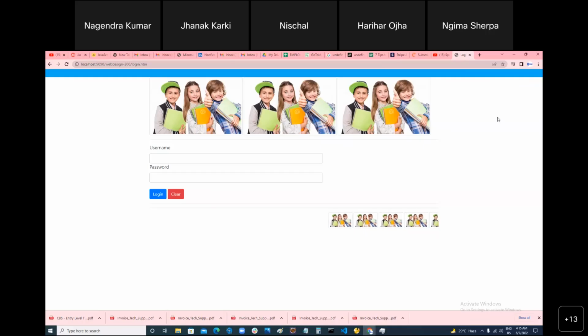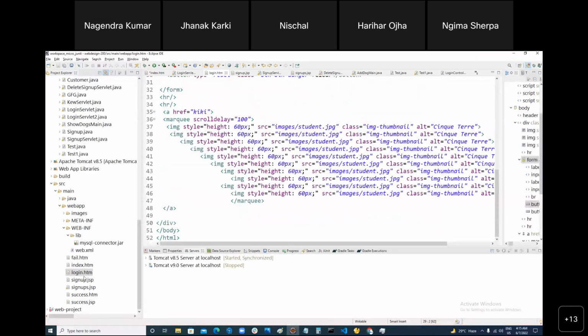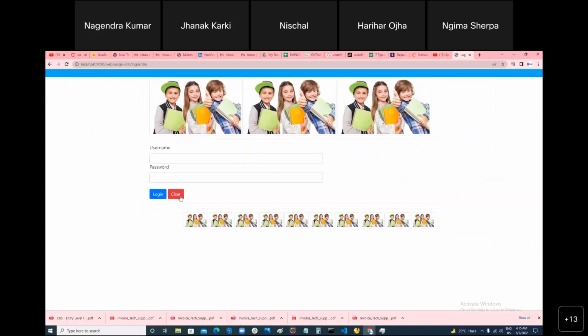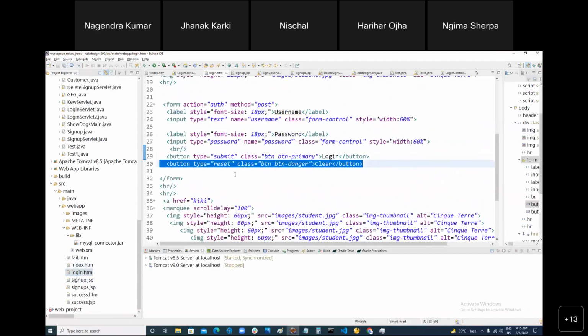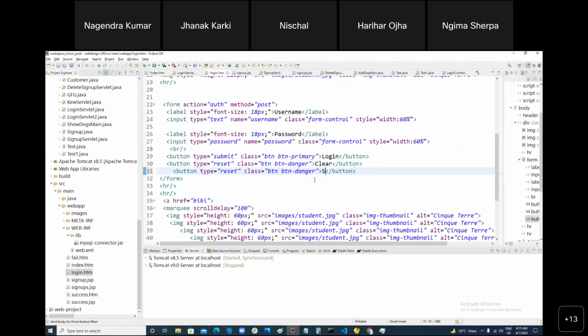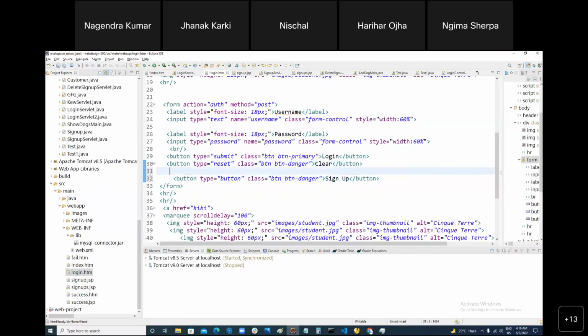About sign up, right? In this, I'm going to talk about after sign up, anybody can log in. Last here, I need to put another button, sign up. When you click on this button, you want to open which page? The sign up page, signup.jsp. If you know the thing, then only you can understand, right?